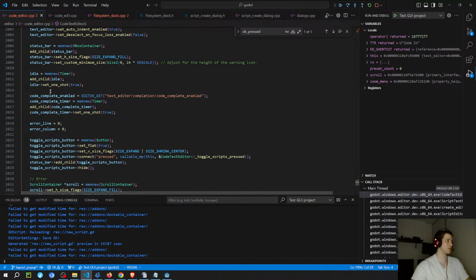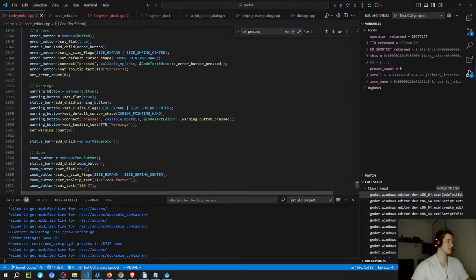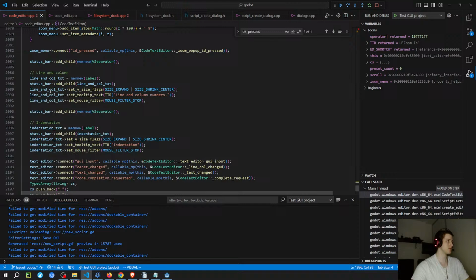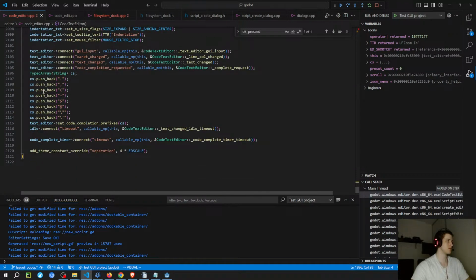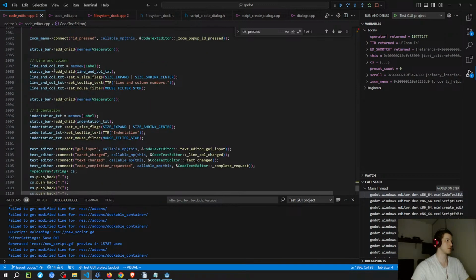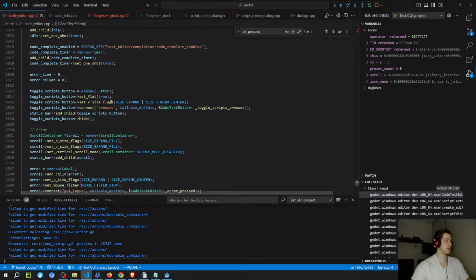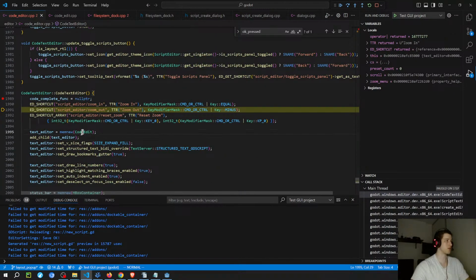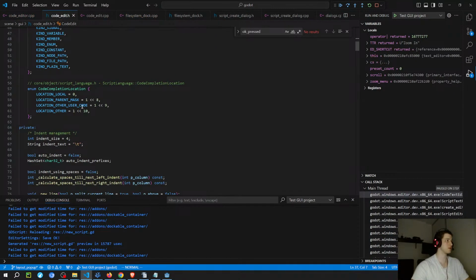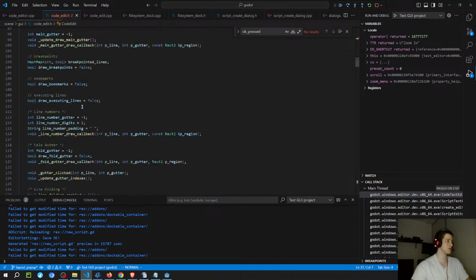Does it have a tab container? Maybe the code edit has a tab container. I think the code editor is going to have, or code edit.